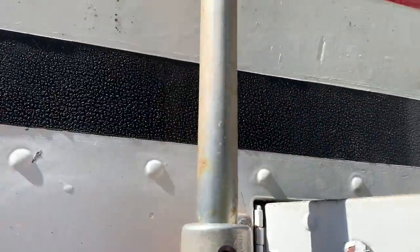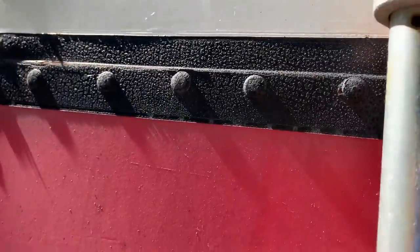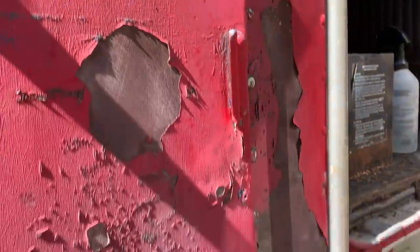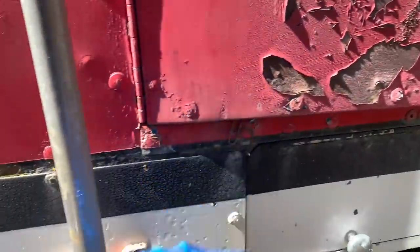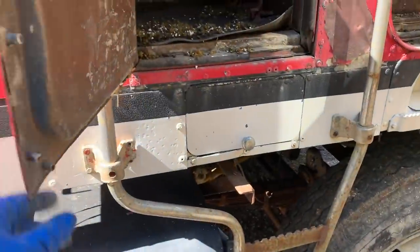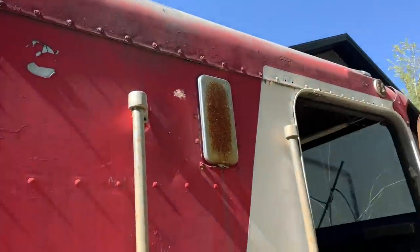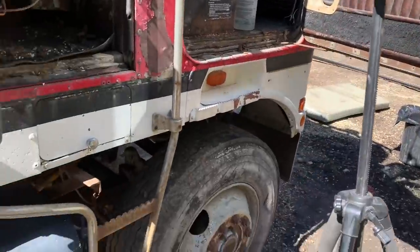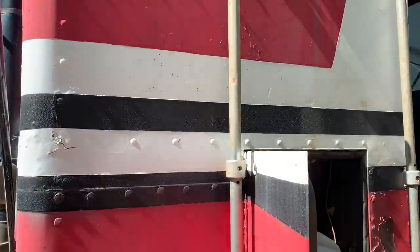Huh. I was just looking at the paint here on this side, and I can't figure out what would have made that. That almost looks like heat, like if it was next to a fire or something. And then all the paint peeled on this side. I don't know if something was going on in the truck park next door or what. I don't think this truck's been on fire. You'd think you'd see more signs of it, so it must have just been radiant heat from something else.